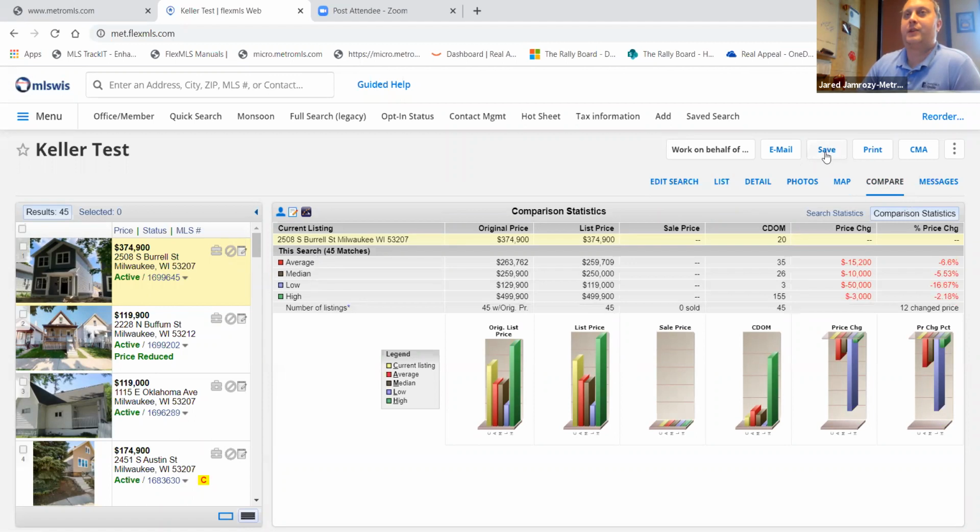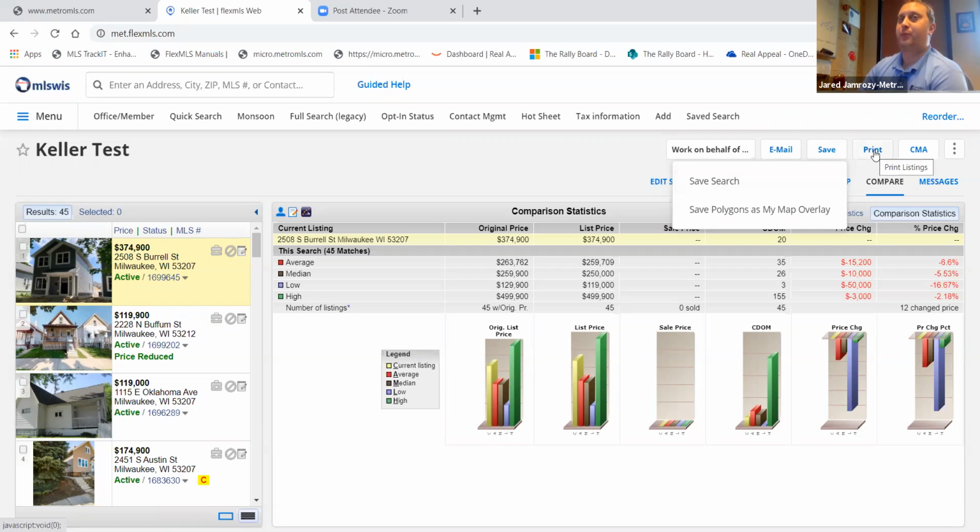If I wanted to, I could also save this as a search and not set up a subscription email. If I set up a saved search without that subscription, I can use it in a couple of different ways. If I wanted to run a specific hot sheet, I could save the search and use that when I run my hot sheet. Or if my customer doesn't have that subscription email, but they do have a portal set up, they would be able to see all that in their portal.